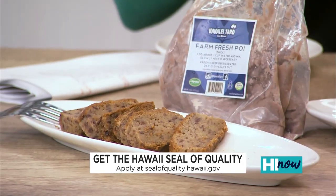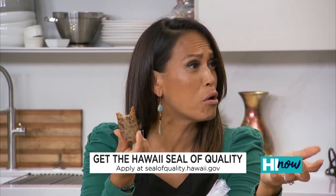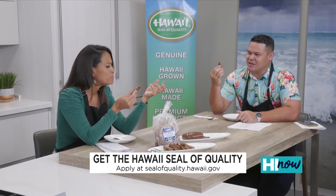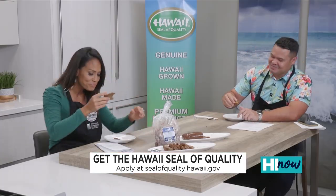What's really unique about Taro is just how far it's come — we're eating a Taro mochi cake, there are Taro burgers, Taro smoothies, so many unique ways to cook and eat Taro. This Taro mochi cake is so good — it's chewy, like a chewy banana bread without the bananas. If you make any local products and want to find out how to get that lovely green Seal of Quality, check it out on our website, HiNowDaily.com.